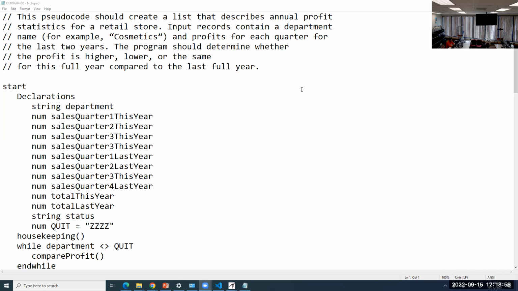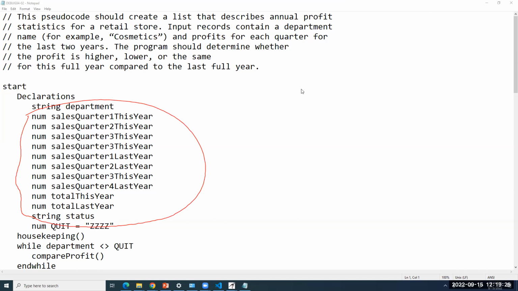Make sense? Okay. So for this one, you have the variable sum and the string department here. Those are correct, right? You need the same quarter this year, and last year. You see, there is also something wrong with this one already. Something wrong in the declaration already. Can you find out what is wrong with the declaration here?